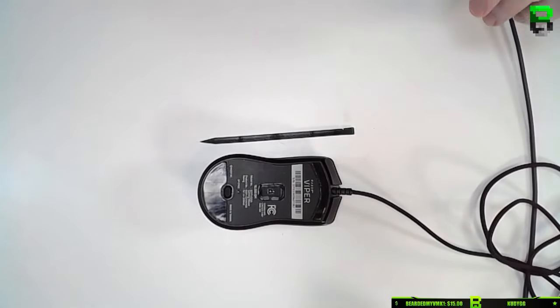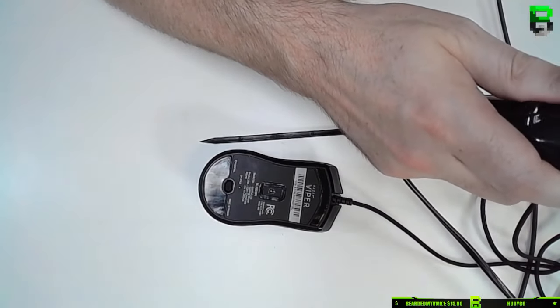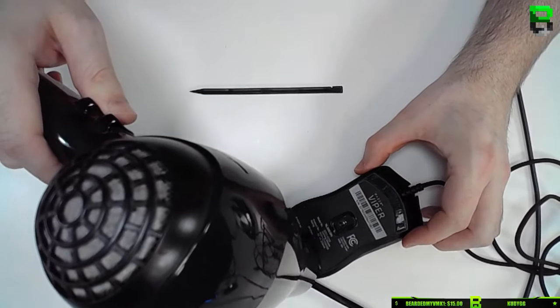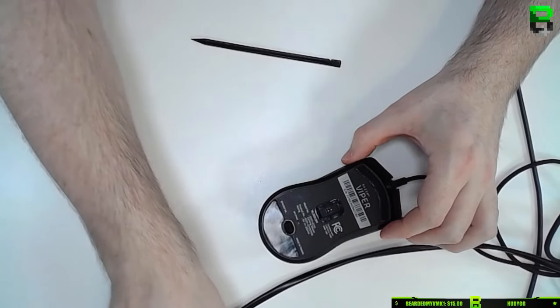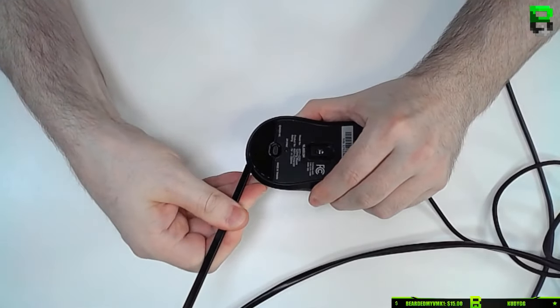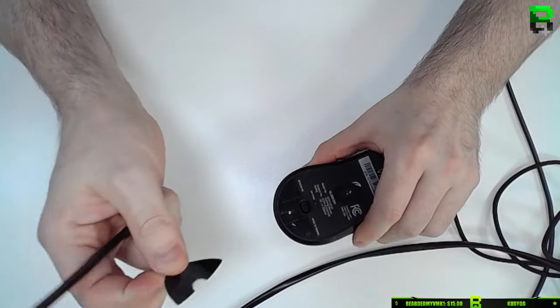So, just get the show on the road. I'll try and mute the mic when I'm using a hairdryer so you don't get deaf. Feet off first. This should come off pretty easy because I've had these off a few times now. Definitely need some new ones.